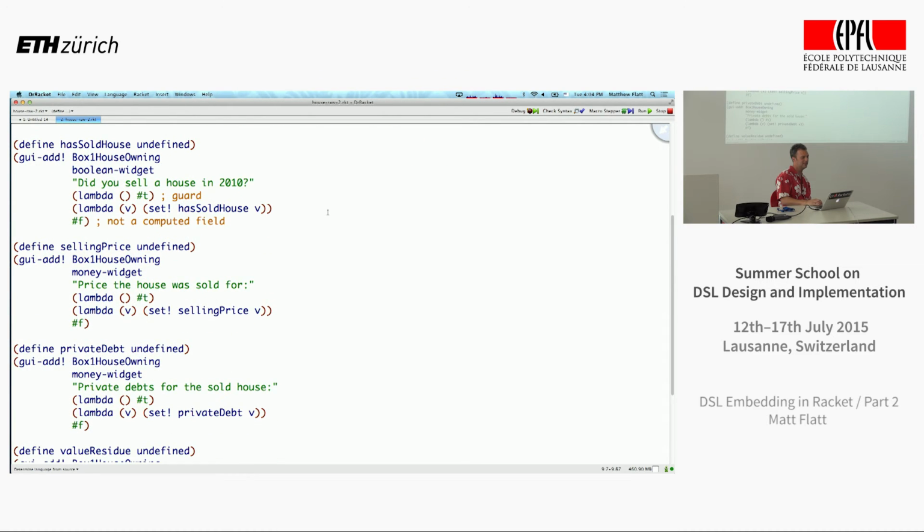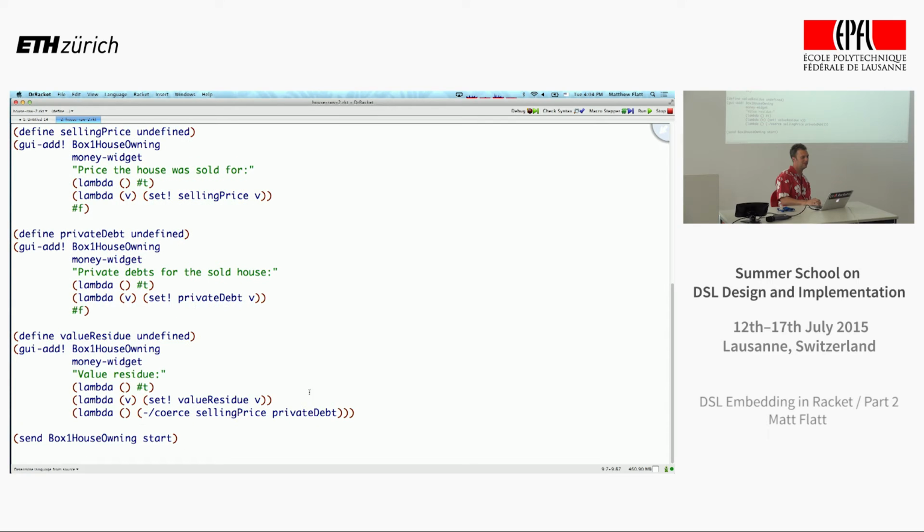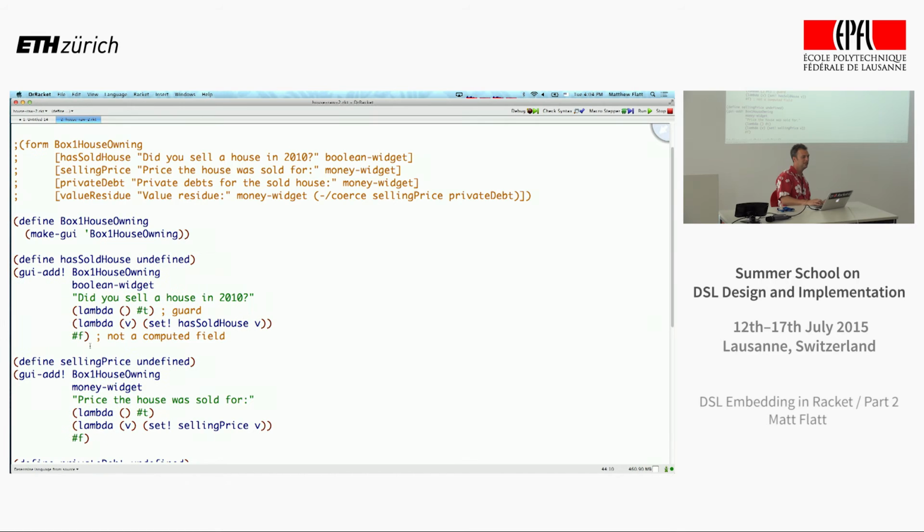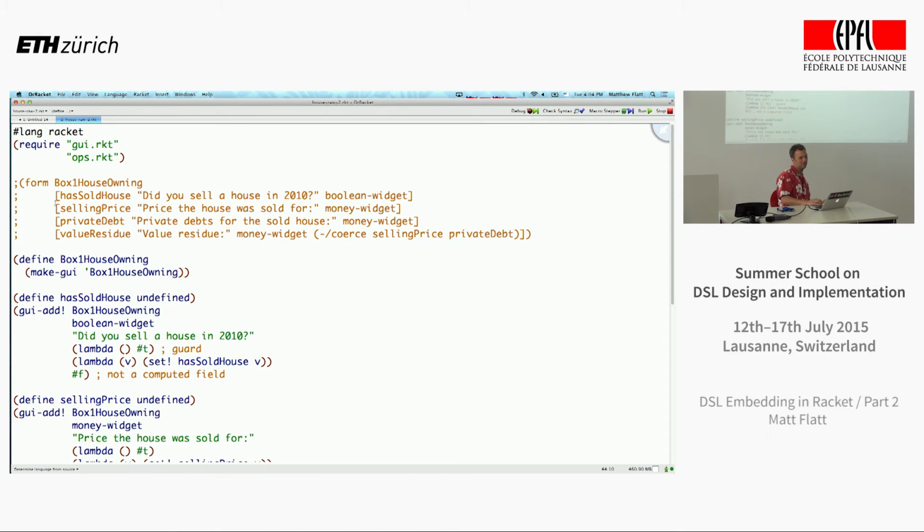And what we see in this case is the same kind of thing for the first 3, but in the last one, instead of a false for the compute the value function, I put an actual function there. So GUI add knows what to do. If it sees false, it makes something you can type in. If it sees a function, then it makes something you can't type in, and it has to call this function to update whenever anything else changes in the GUI. Okay. From the pattern matching perspective, what does that mean?